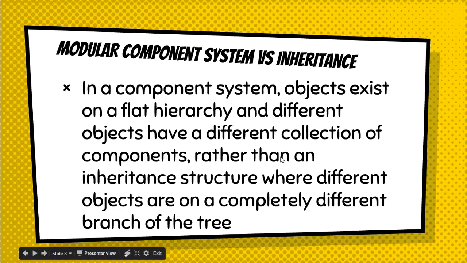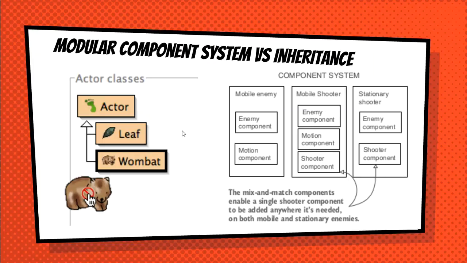You can read through this, but basically it's a little bit different than the inheritance structure that we use with Greenfoot. In Greenfoot, a wombat can do everything that an actor could do. It inherited all of its methods. But there are some downfalls to it, because what if you wanted to make something that was a lot like a wombat but had some different characteristics? Sometimes it was a little bit tricky to do those things.